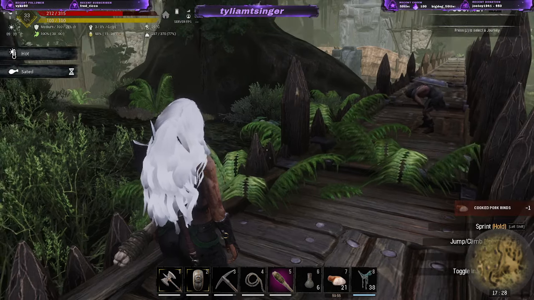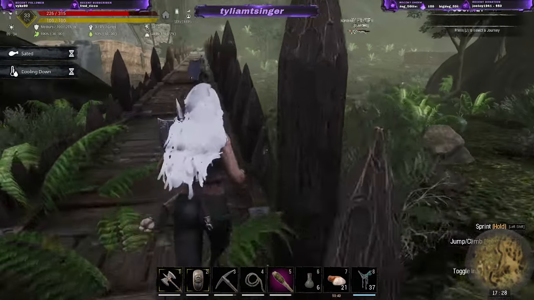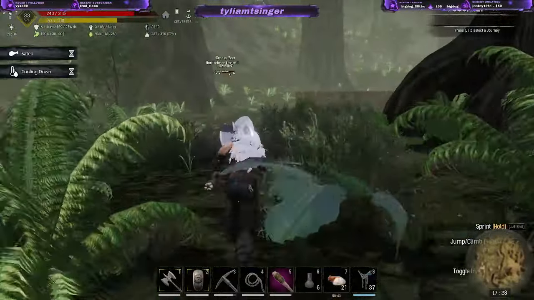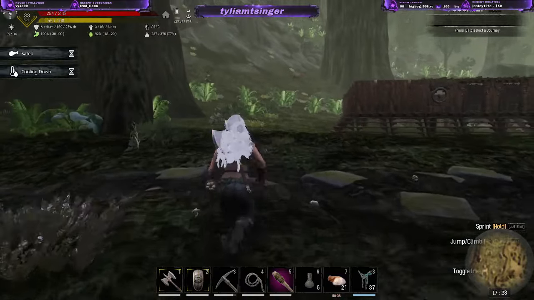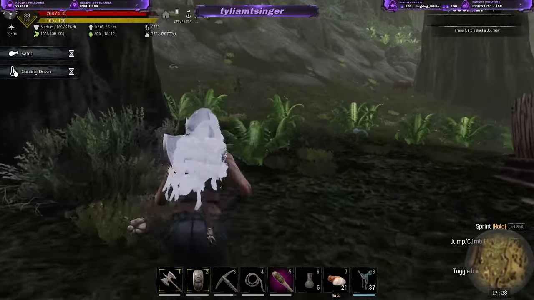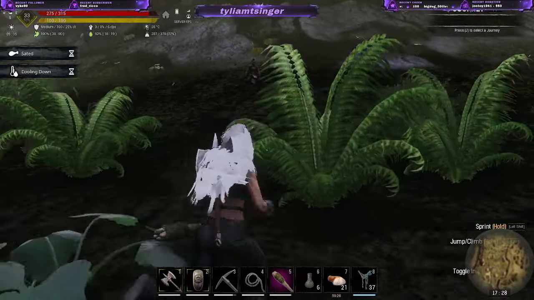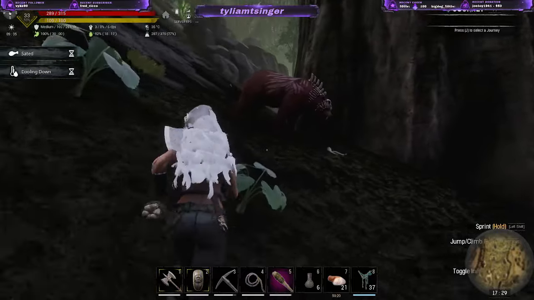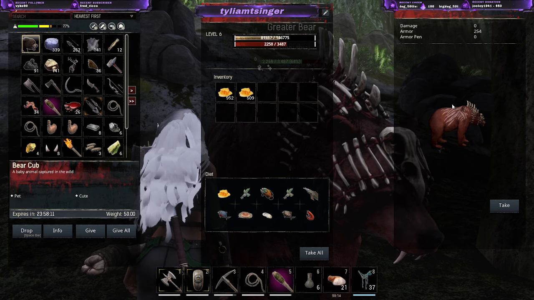No, that's good. We've got money in storage anyway. There's somebody going after your bear. Come on. Oh, Archer 3. Get him, Ryan. Get him. What was the bear going after? Oh, there was an Archer 3. And I have enough to get my Yogg cleaver. Alright, now his health is low again. Damn it.